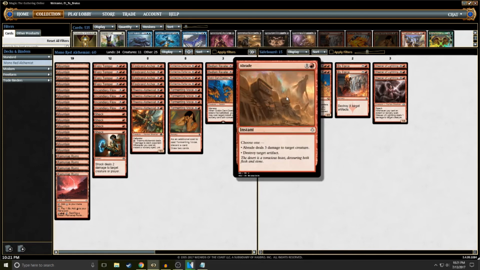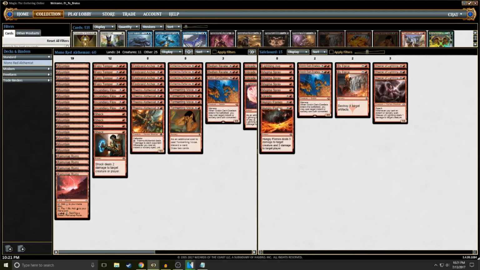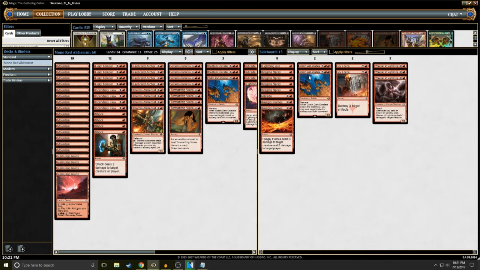I also have a 4th Brazen in the sideboard just in case 3 mana is a little too much for you and for what you're wanting in the matchup, but you still need another removal spell, but you don't need like a Lightning Axe. Lightning Axe isn't always necessary. And sometimes 2 mana is better than discarding a card if they do the same thing.